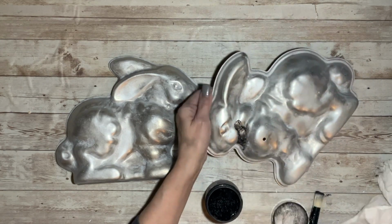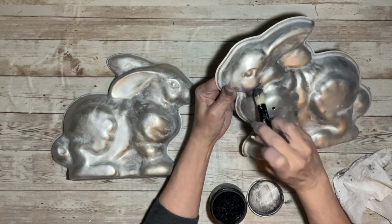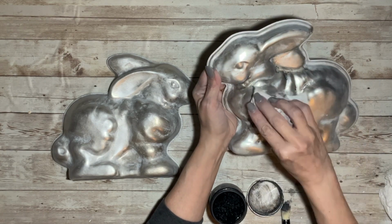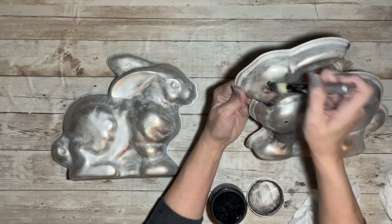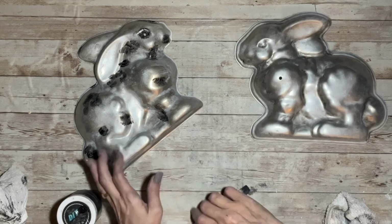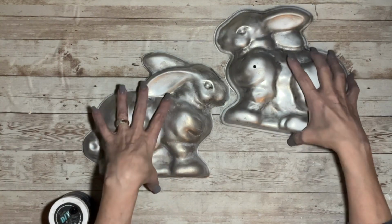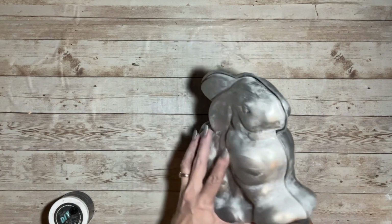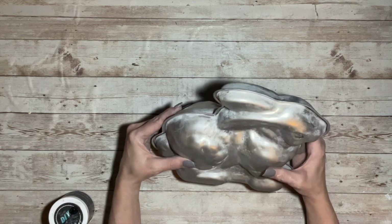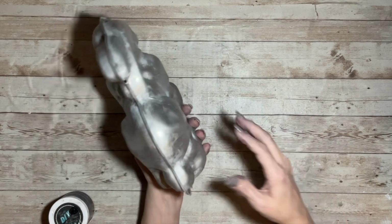Basically, it just toned down that silver a little bit more, and then it left the white wax in all those little crevices, and I only use the black wax sparingly, so you're just going to see a tiny bit of black wax on it too. Let me know what you think of this one, project number 2. I want to show you now, as I put this together, you can see the wax on it. It has that hazy look, almost like it's been used a lot and the baking has oxidized it.